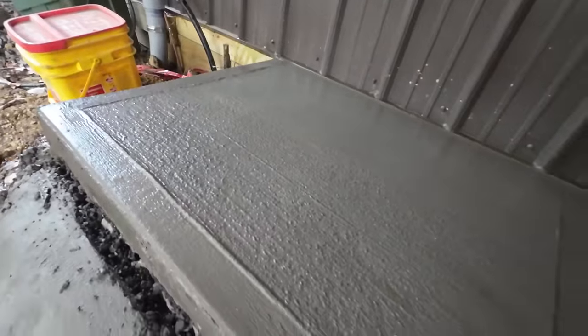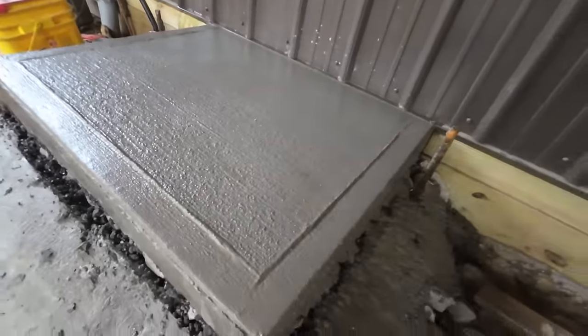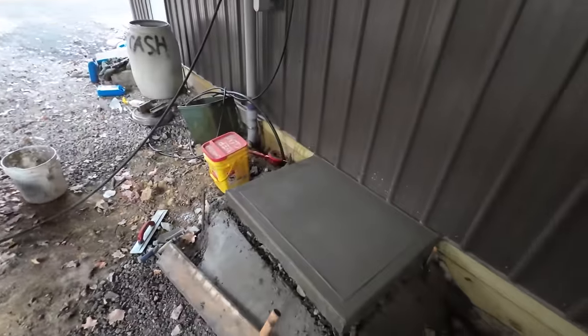Well, it's the next day. Concrete's cured. Forms are knocked off. What do you think, Roscoe? It turned out all right. Good enough for who it's for anyway.